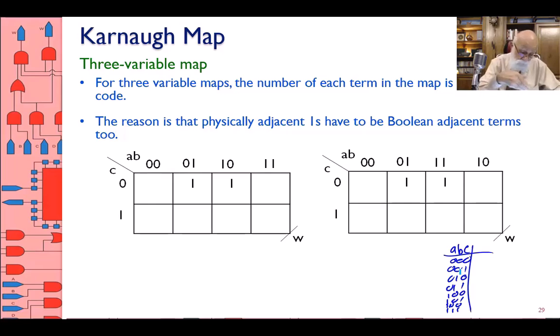So I put 2 of them on the columns and 1 on the rows. So A, B, C. I start numbering them like 0, 0, 0, 0, 0, 1, 0, 1, 0, 0, 1, 1. And after 0, 1, which is number 1, I am used to doing 2, so I do 1, 0, 0, and then 1, 0, 1, 1, 1, 0, 1, 1, 1. Okay? So I number them like this. And then let's start playing with it and let's minimize and all that. But wait a minute.